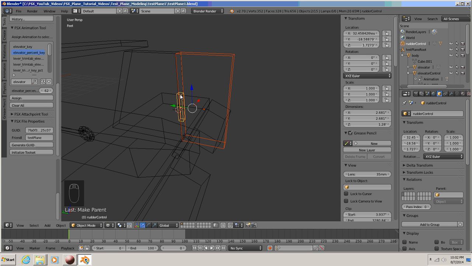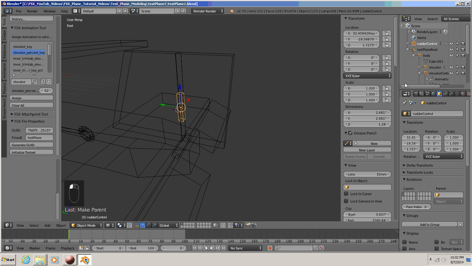Now we're going to set the plane body as the parent to the rudder control. So back over in this window over here, the right window top, we're going to hit rudder control. Then we're going to hold down the Shift and click on the body.